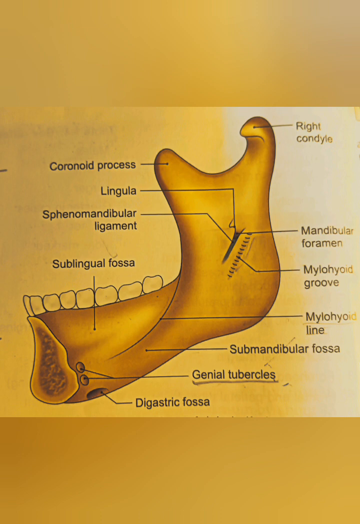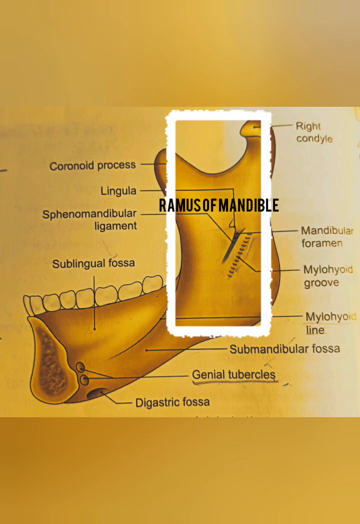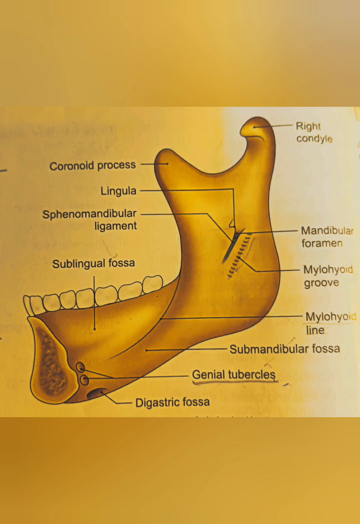They are present in the backward area of the symphysis menti, as we have earlier studied that the symphysis menti is present on the outer surface of the body of the mandible. There is a marking which is called the mylohyoid groove. It is present on the ramus of the mandible. It extends onto the body below the posterior end of the mylohyoid line. So these are some of the key features of the inner surface of the body of the mandible.